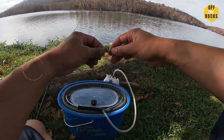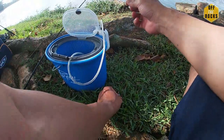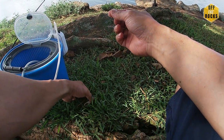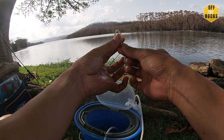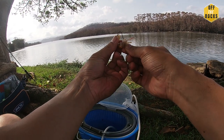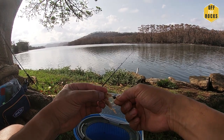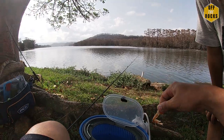Try that again. There you go. They will nip you. It doesn't hurt, unless they're really big. This one's a bit bigger. Again, it's through the bottom. I got it. Halfway there. It's trying to pinch you.